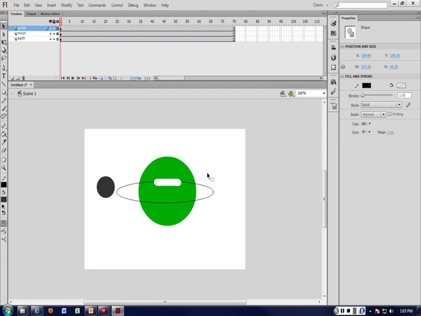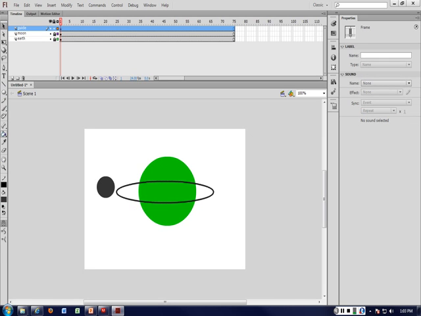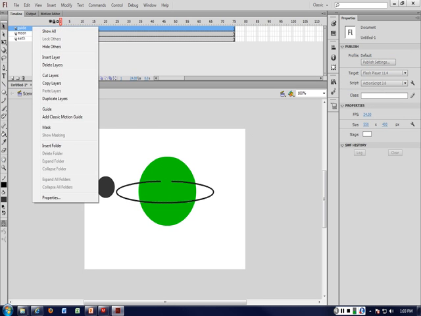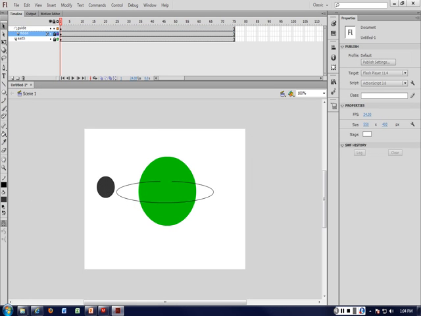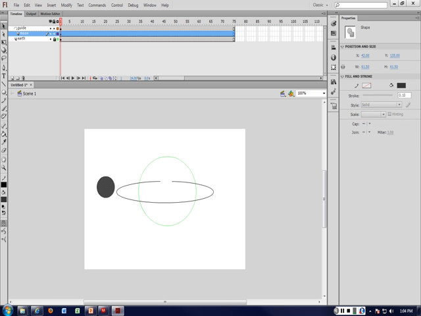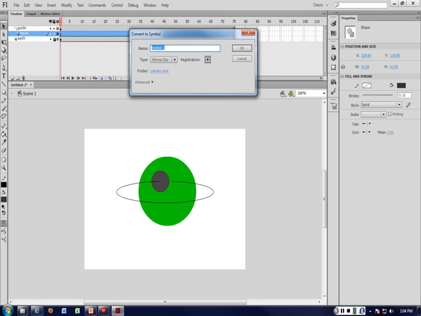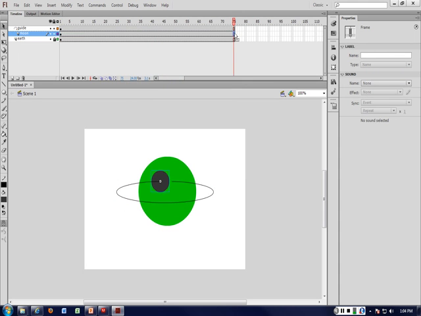Let's lock the other layers. That's why it's always a good idea to lock the other layers. So now let me erase that part. Now if you can remember, how did we create a guide? Click on guide, and now we drag and drop that moon into the guide. Unlock that. Now I'm just going to place that here. Now I'm going to right click, convert to symbol, and it's going to be a movie clip, say moon. And now I'll just create a classic tween.